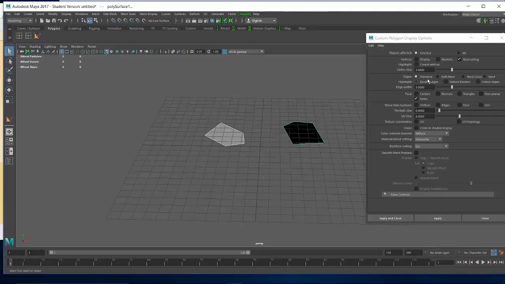If we go a little bit further down here, there's a little section called backface culling. What that's going to do is eliminate the back face of your model. Let's do it. If everybody can, select them both, and I want you to have backface culling turned to on, and then I want you to click apply. So we click apply. And look what happens.